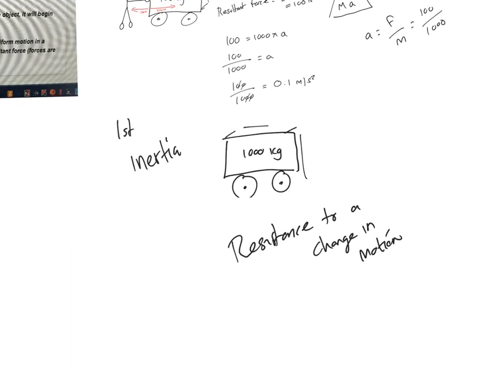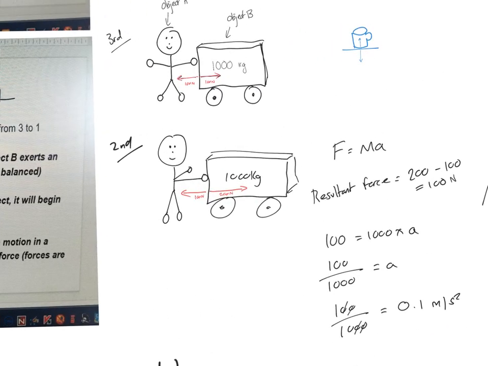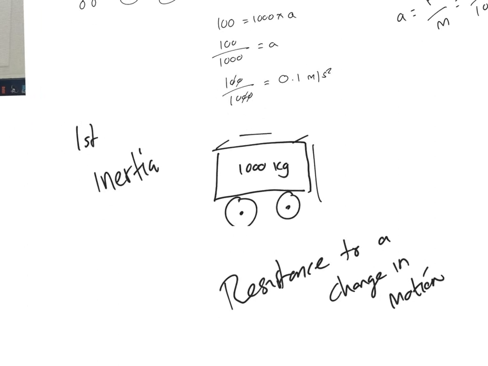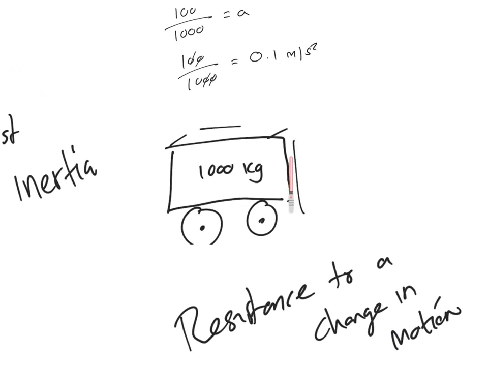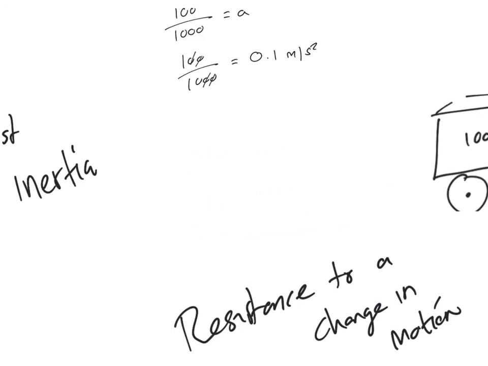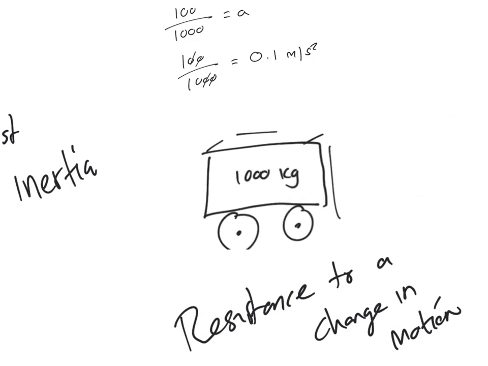If I was able, in space, to move this truck or this trolley, and if there were no other forces acting on this, it will continue forever and ever in a straight line unless acted on by another force. So if another force was going to come in, it would knock it this way then. Okay, lovely.